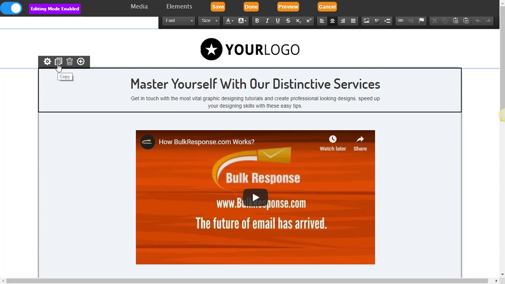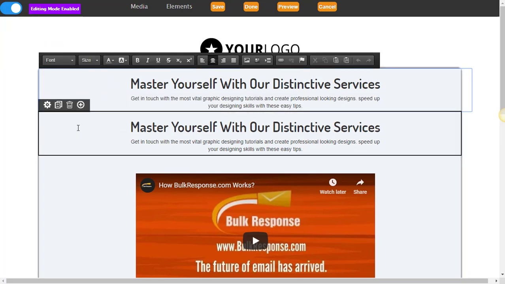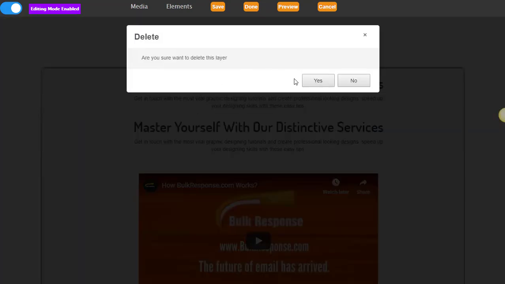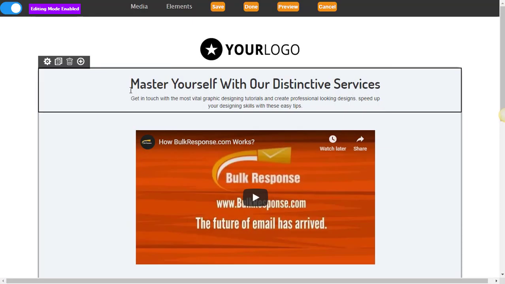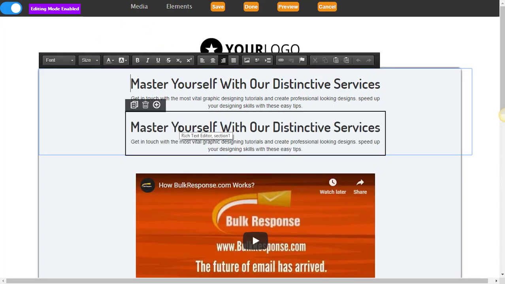Then you can duplicate each section. Like I click here, I'll create an exact copy of this section, and I'll delete this one, and then you can delete a section, and then you can add new sections as well. They will be added just below it. Similarly, elements have their own menu as well. Here you can duplicate an element, and you can delete an element and add new elements. So let's duplicate this element. As you can see, the element has been duplicated.